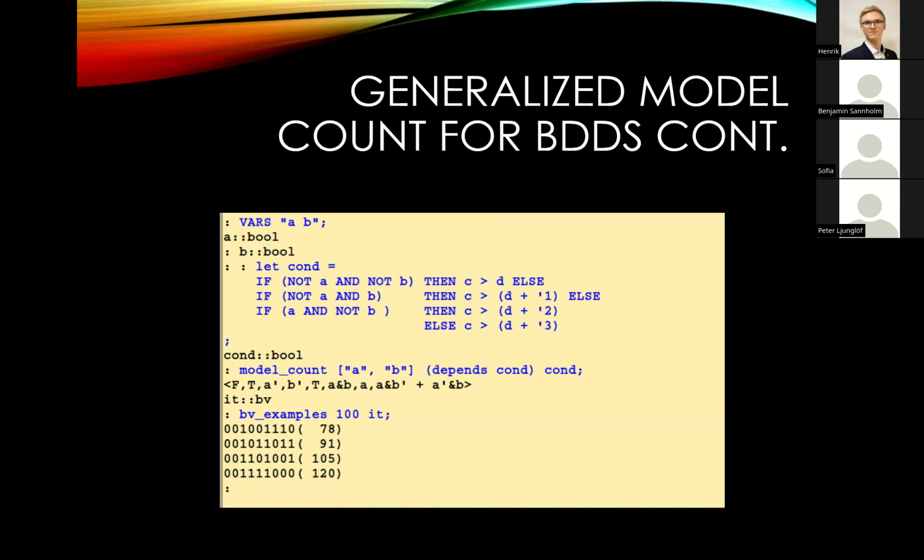And you have no idea what it is. Except that then you say, enumerate some examples. I said, enumerate 100 of them, but there are only 4 of them. And why are there 4? Well, there are 2 variables, and we have 4 different possible cases. So if n equals 1, then for A and B equals 0, then we have C greater than D, which is the one we had before. So 120 is still there. But the other ones are slightly smaller with coverage.